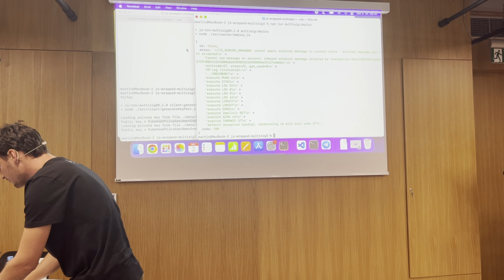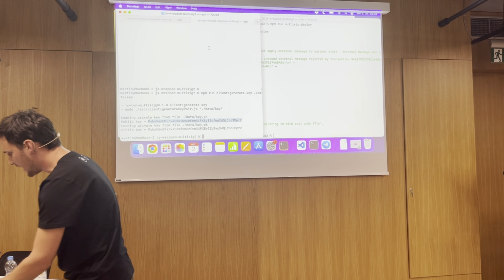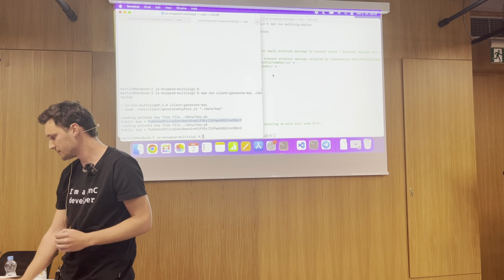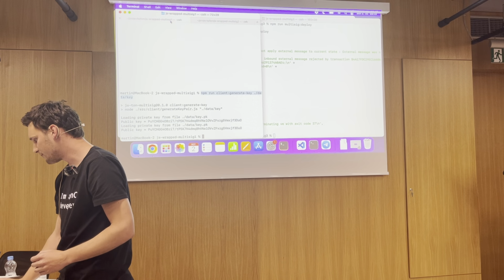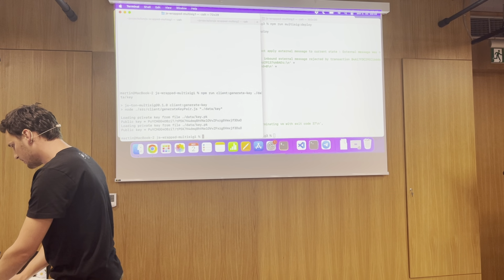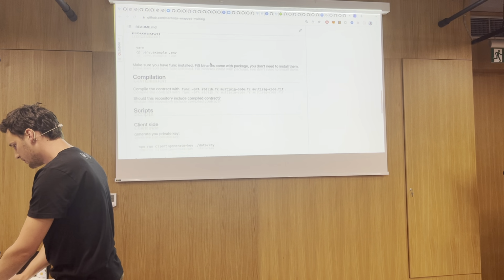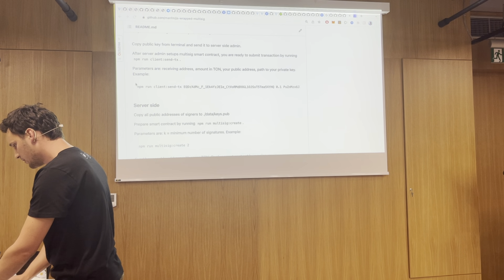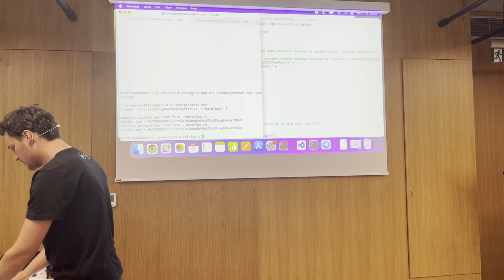Okay, I'm not sure what's happening. So the idea is, you deploy this contract, and then from the client, you initialize a transaction. So that would be something like here. You specify to which address you want to send the transaction.